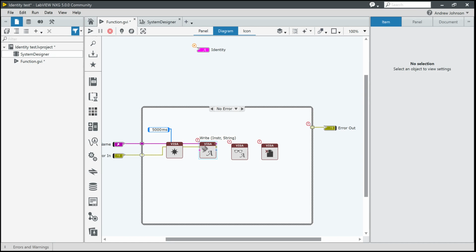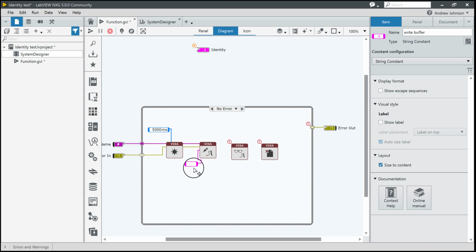So when we're writing something to the instrument, what we will need to do is actually say what the command is. So for an identity on a SCPI command, what we will want is an IDN command. And I've found that most of these instruments require the use of a new line character at the end. Now, when we're setting these up, we will need to just make sure that that's represented as an escape sequence, and you can see we can either see the escape sequence or see the effect of the escape sequence. So here we're sending an IDN command with a new line character.